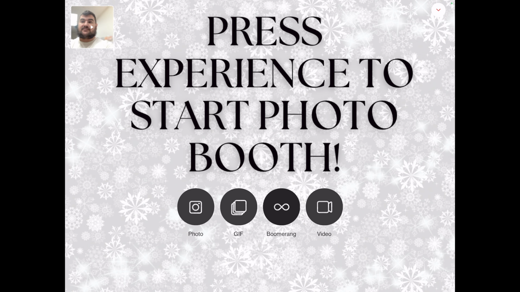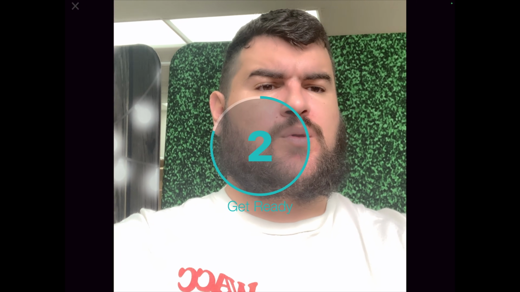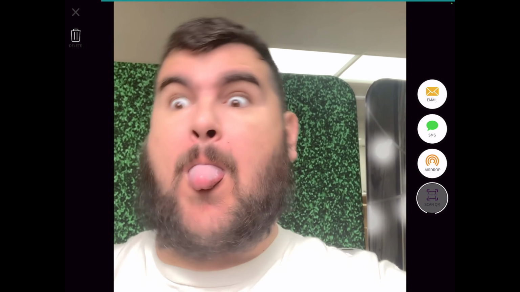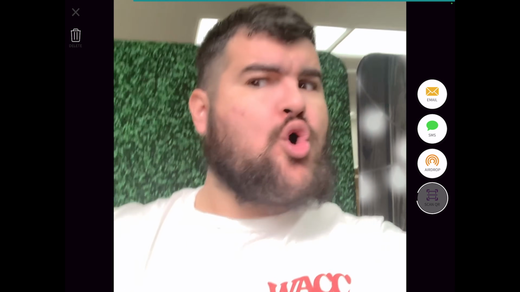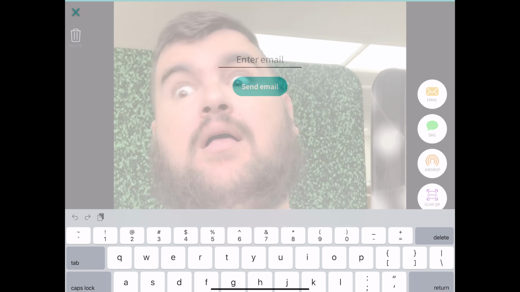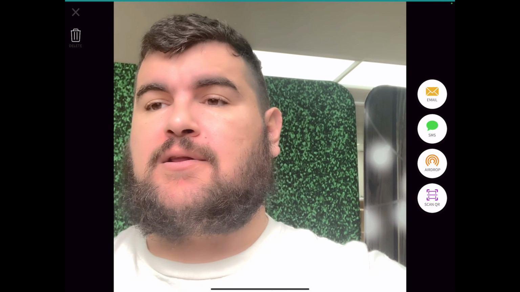And we're going to hit the boomerang. Get ready. This would be ideal for a photo booth. Just move my head. Woo! Go in, out. A lot shorter, a lot quicker. Share your photos. A little fast, and it's going to just play it in a loop. So you can change these settings and do them how you want to do them, you guys. It's totally up to you, right? And then again, sharing: email, text, AirDrop, QR code.